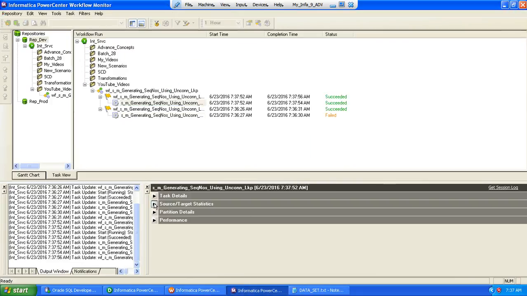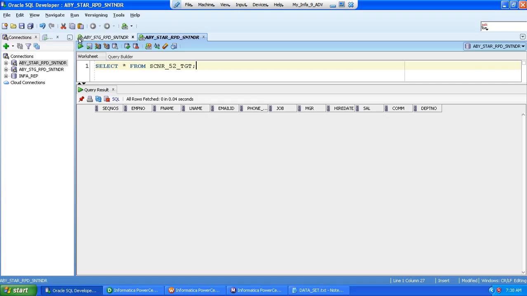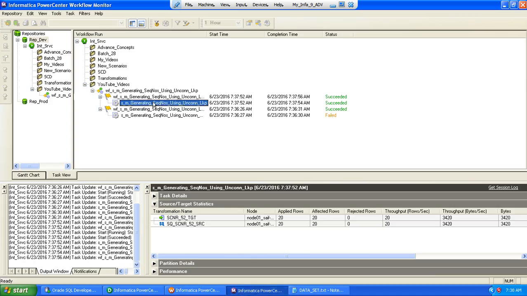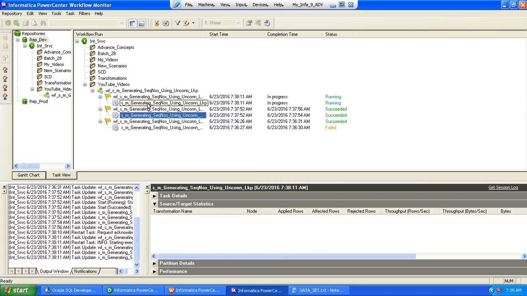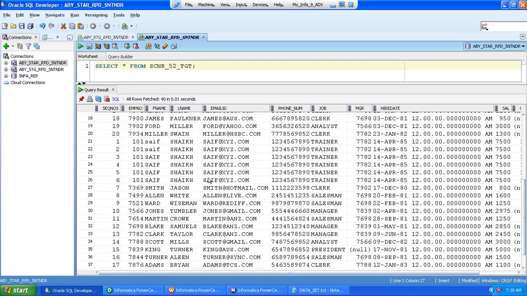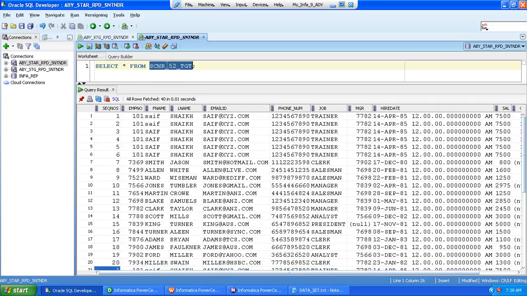Yes, as expected, it is running fine. 20 records are read, 20 records are written, and let's run this query. You'll see 1 to 20. And if I run for the second time, this is again running. If I run this query, you'll see my sequence is again starting from 1, as we have used the pseudo column and have not used the unconnected lookup at the moment. So what we will do is, let's truncate this table.